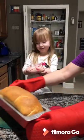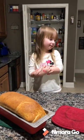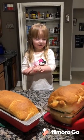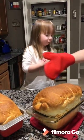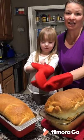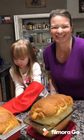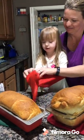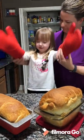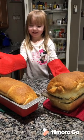Here's one. Can you even believe we made bread? No way. And here's the crazy looking one. Yes, I highly recommend using actual bread pans and not casserole dishes. Because you're gonna have really tall bread you have to cut in half. Whoa, whoa. Did you do a good job? Yeah. Okay, show everybody your bread. Okay, ta-da! Bye.